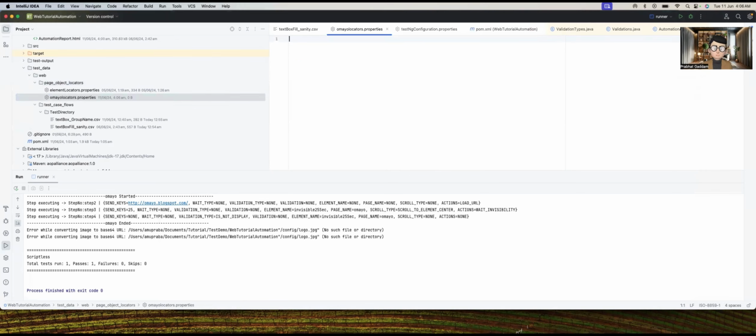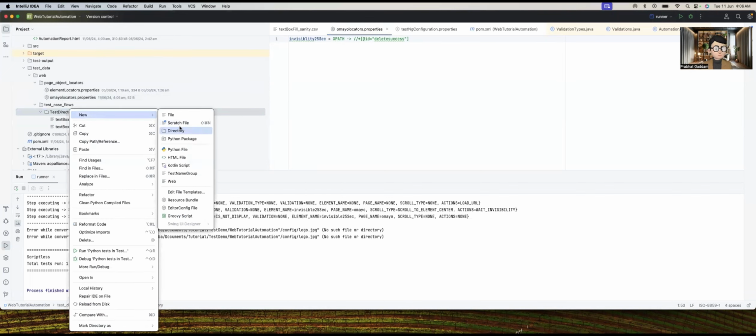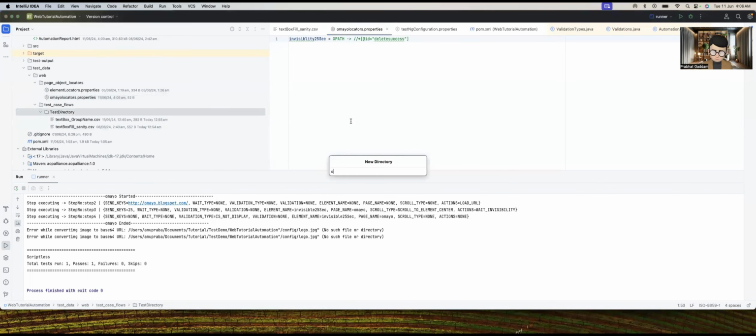In locators.properties, invisibility 25 second equals the exported locator. Okay, this is done. Next, we need to create a directory, Omayo, and a file sanity.csv.